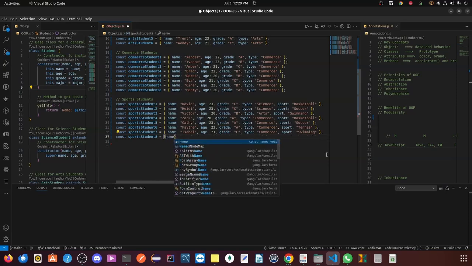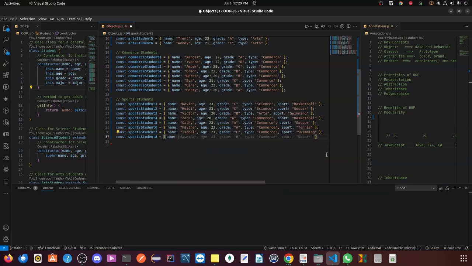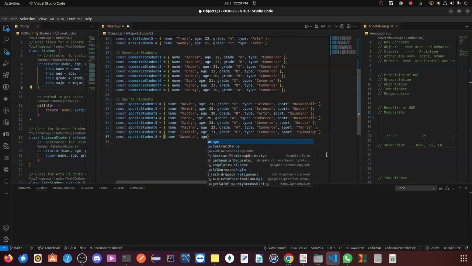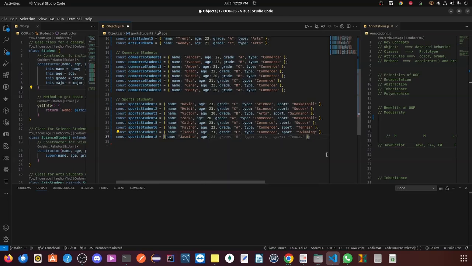For example, I have a new student and I'm making an object for that student here to store her information, which could be very cumbersome in the long run and tedious as well.